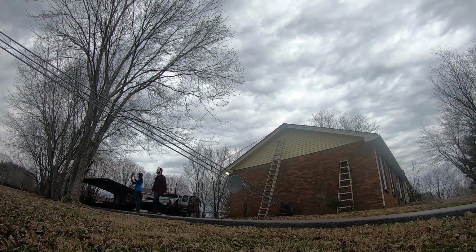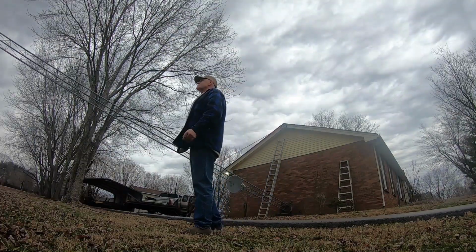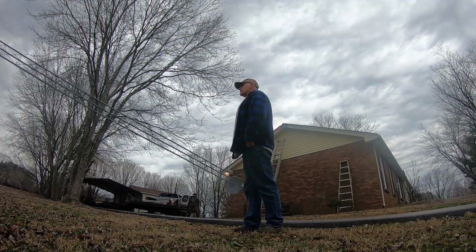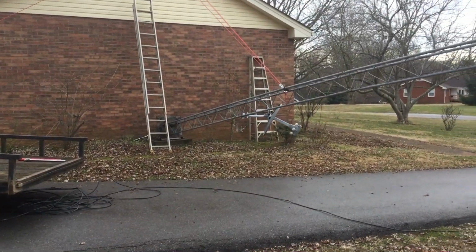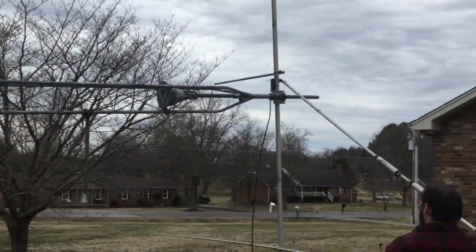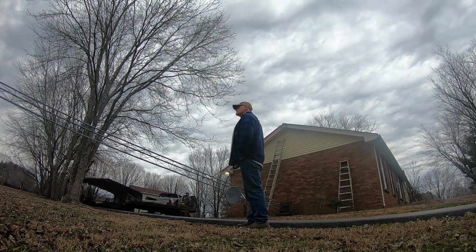Well, look at there. I believe we have. All right, slowly. Perfect. You can tie it off on the trailer while we disconnect all this stuff.